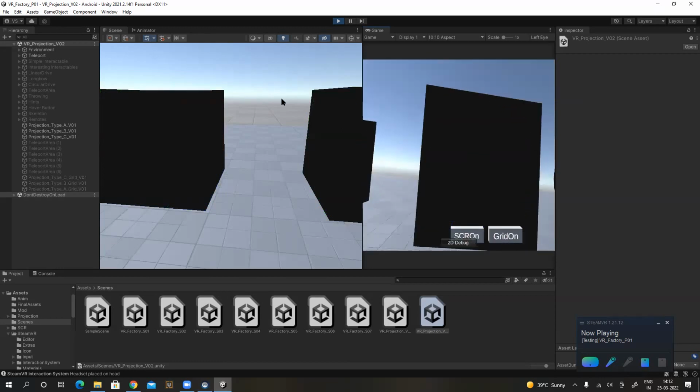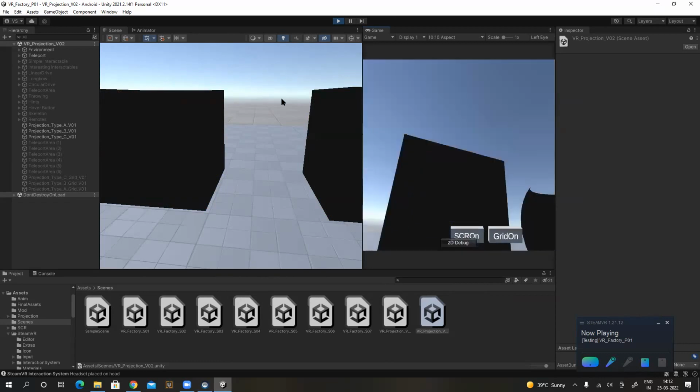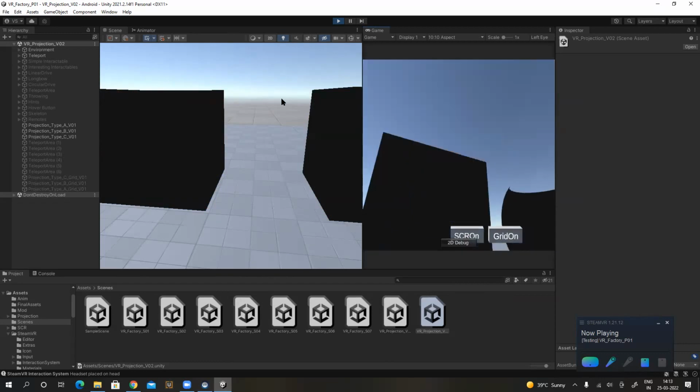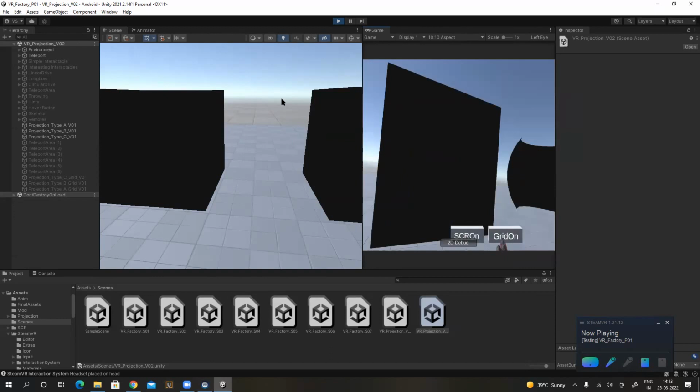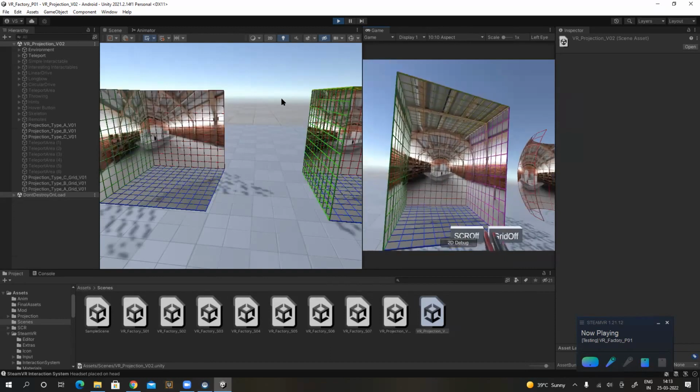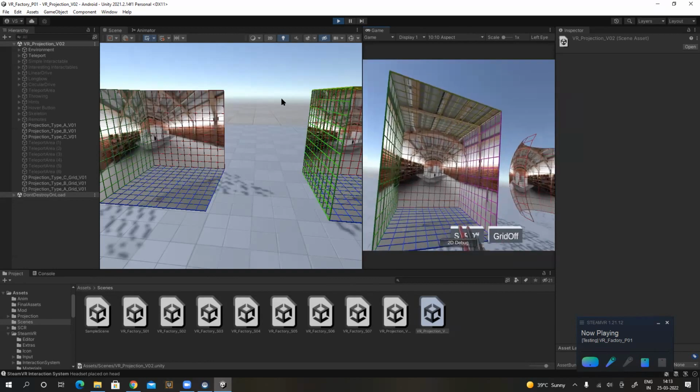Now again, when I'm pressing this button, the text has changed. One is now called screen on and the other grid on. So if I make grid on, now again grid is on and screen on off.